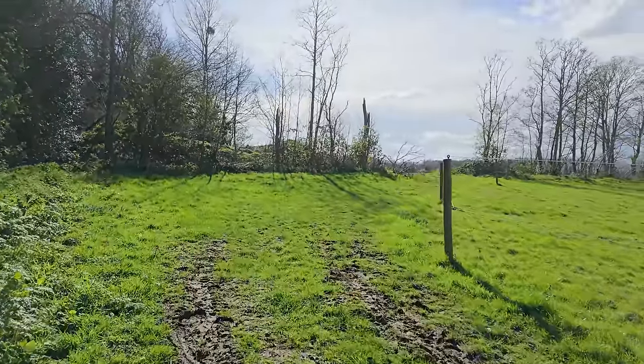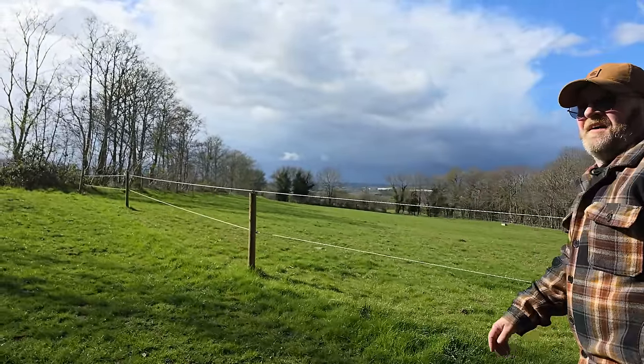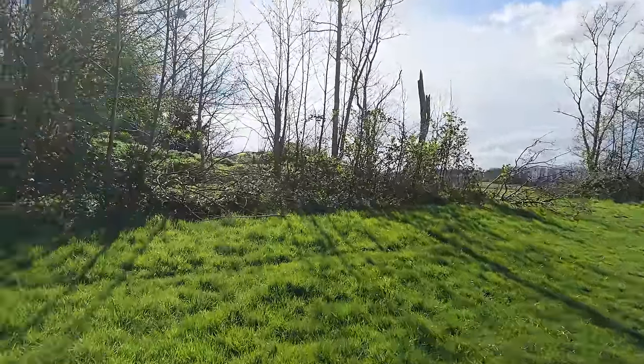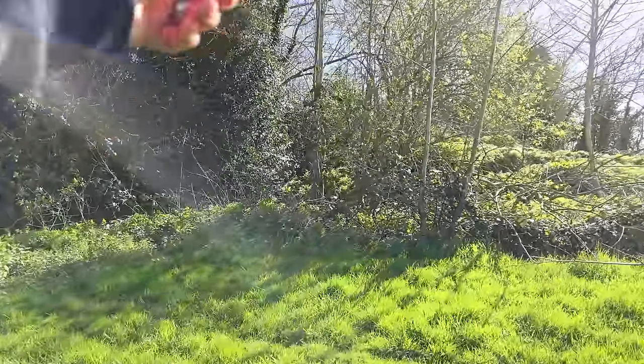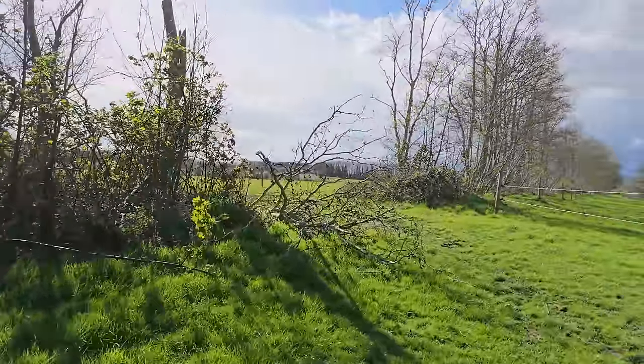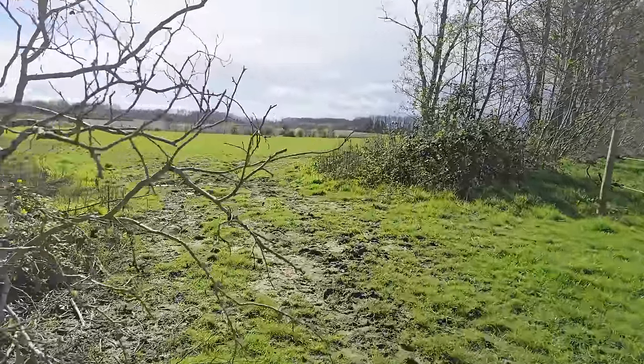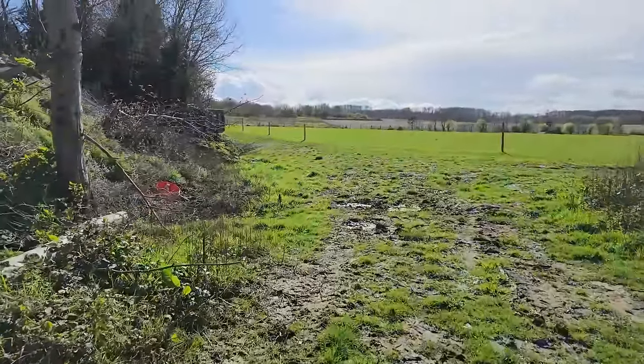Oh, I have to put the drone up. It's a bit windy, I reckon, for your mini. No, I don't think it is. Oh, wait. See the path there, look. It looks there, doesn't it? We'll have a look at the camera now, like the maps in a minute. There's a little sign outside, not there either.